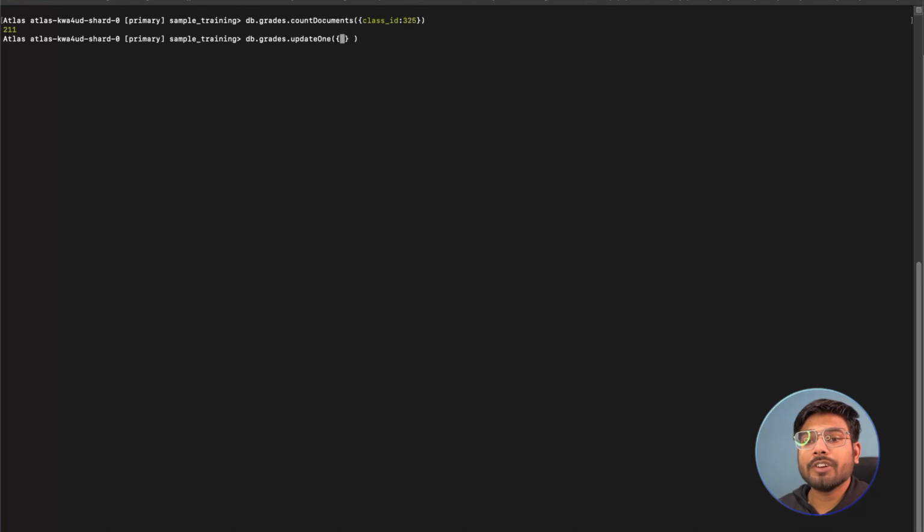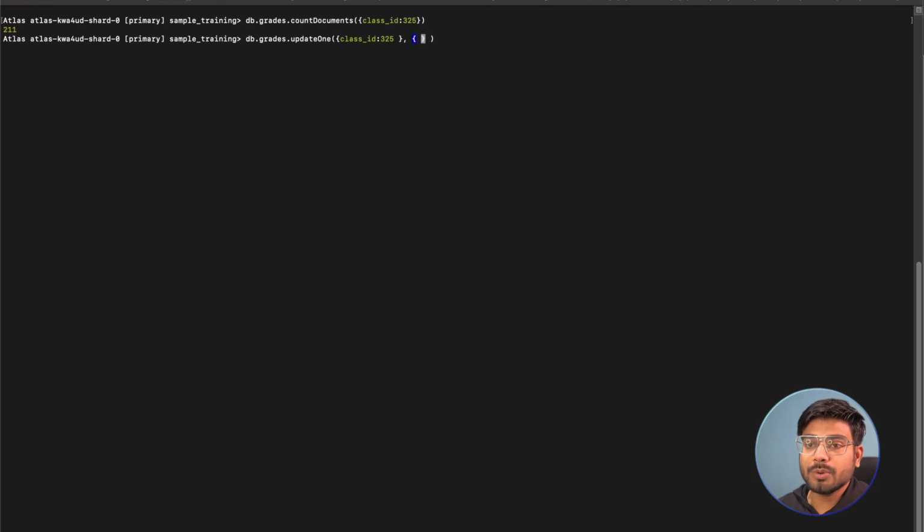Whichever document satisfies the condition is going to change. As we are using updateOne, it will update only one entry and not all. So class ID equals 325, and then we have to specify what we are going to do.